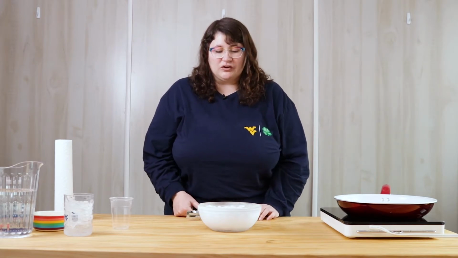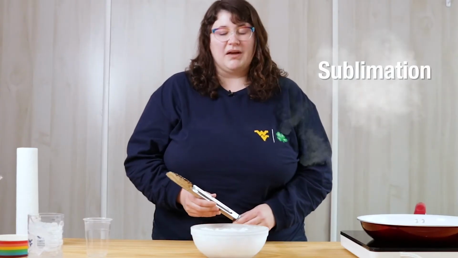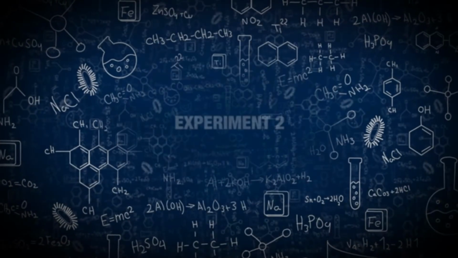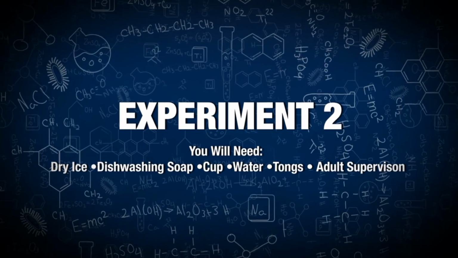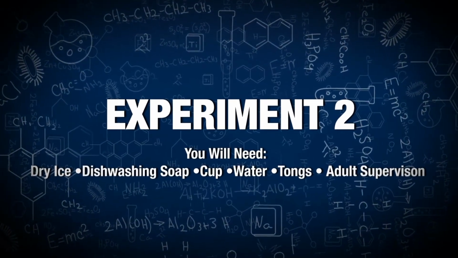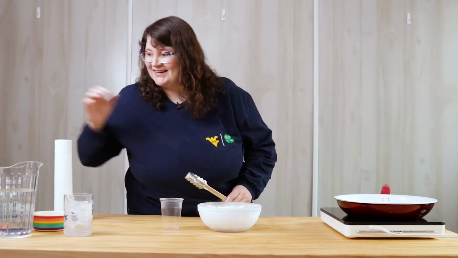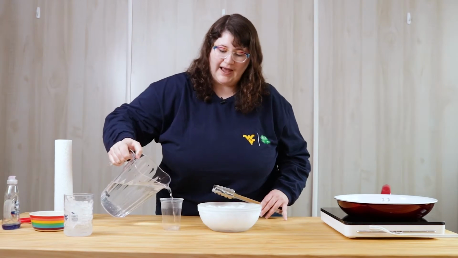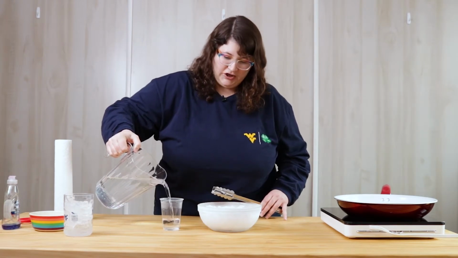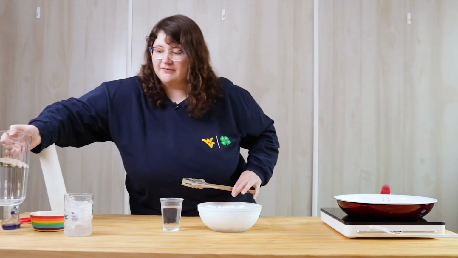So what we are going to do is we are going to see dry ice turn into a gas. So this is a process called sublimation. So I'm gonna use this cup here. I'm gonna pour a little bit of water in it, and we're gonna be able to really see this process. So it's happening right now, but you guys can't really see it. You might notice maybe wisps of the air, but this will make it a lot more obvious.